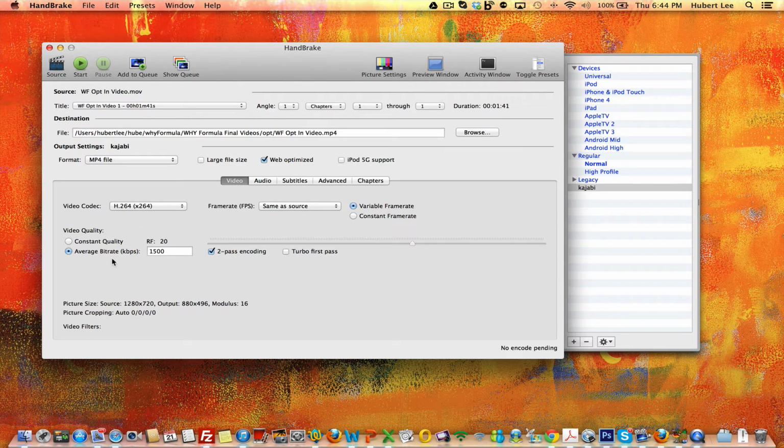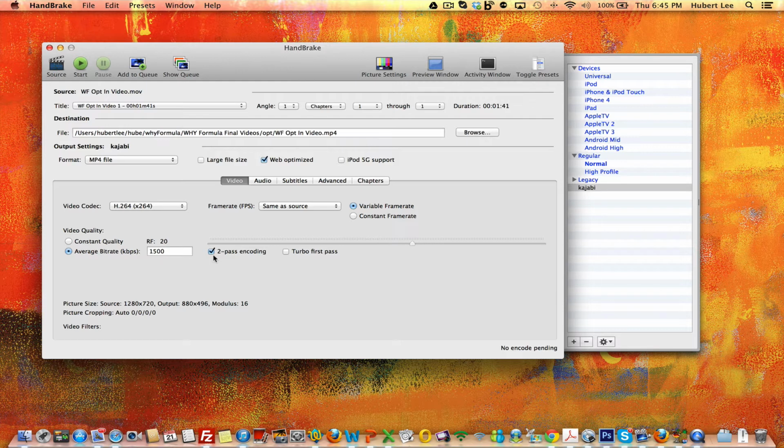I wanted to preserve the fidelity of the capture, the person's picture, and so I put it to 1500 average bitrate. 1500 results in good quality, a slightly higher file size, but if there's a human actor in it, I'll put it up to 1500. If it's a screen recording, no human actor, this can go down to, say, 800 or 600, and you'll see that it really outputs a very small size. But generally for live action of a presentation, I'll put it to 1500.